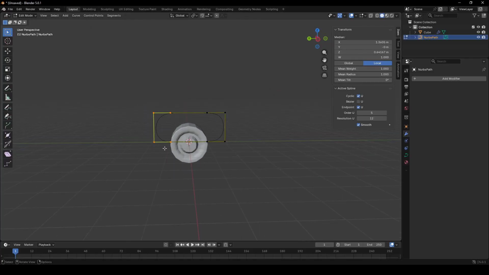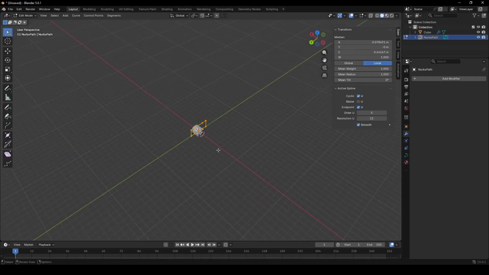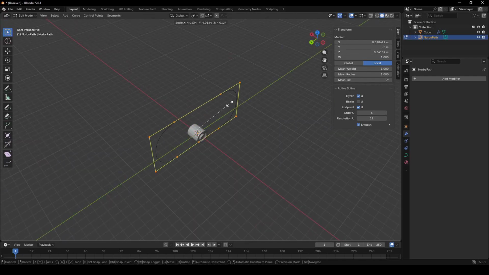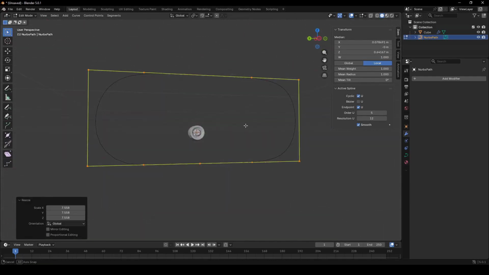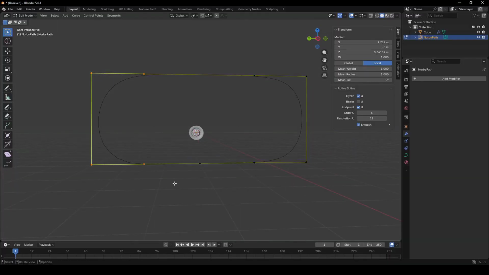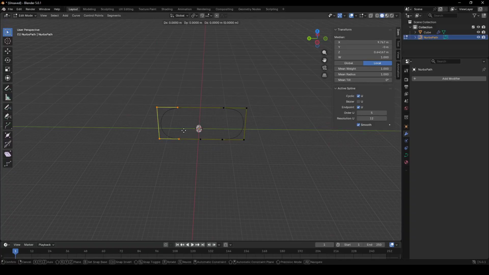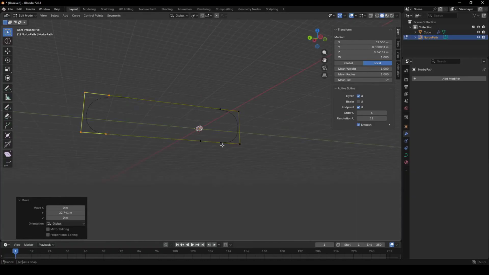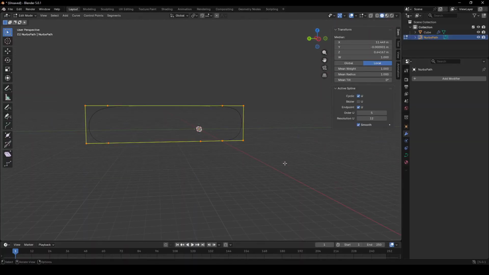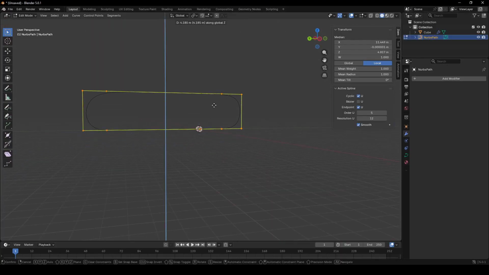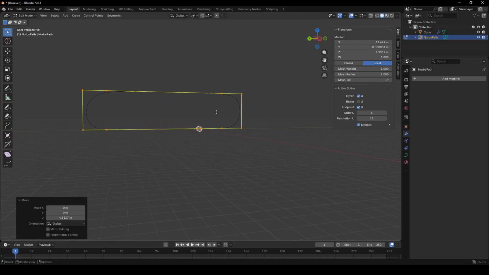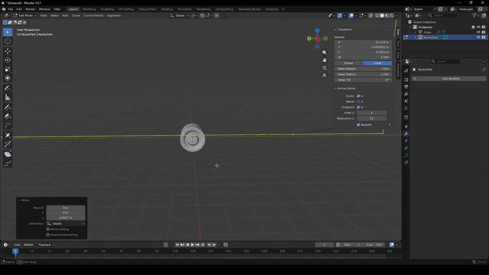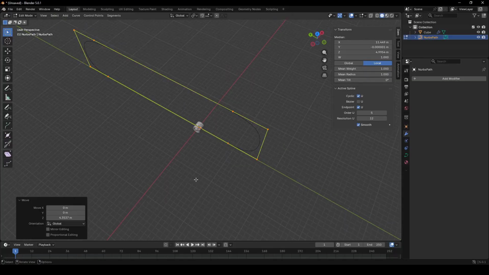So we want to take this whole thing, and we're going to scale it up, like that. And we're going to take this, we'll do G, Y, move that out like that. And I think we can take this whole thing, probably just move it up, G, Z, move it up like that. Okay, so then we're aligned with this thing here.